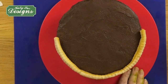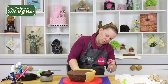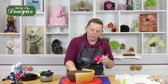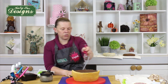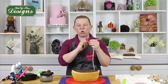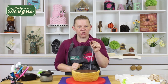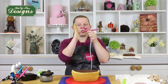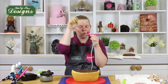So staying quite a good distance away, you don't want to come too close. The main problem for people when they're airbrushing is that they get too close and then they pull back the trigger too much. When you pull back the trigger too much, you just put too much color out there. If you imagine that there's a needle in here and it's blocking a hole, when I pull back the trigger, it pulls back the needle and makes the hole larger. So the more I pull back the trigger, the bigger the hole is for the color to come out. And if you're here, imagine how much color is coming out and where that's going on the side of your cake. Yeah, all the way down the side.